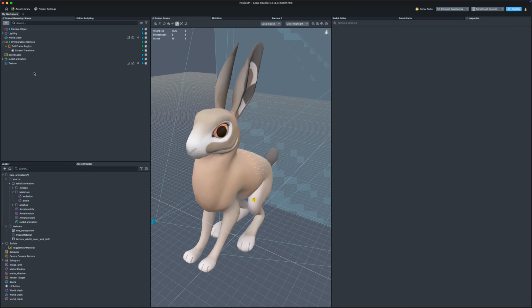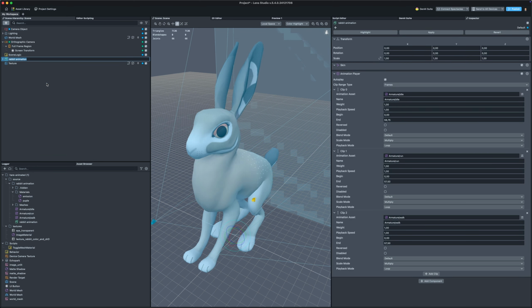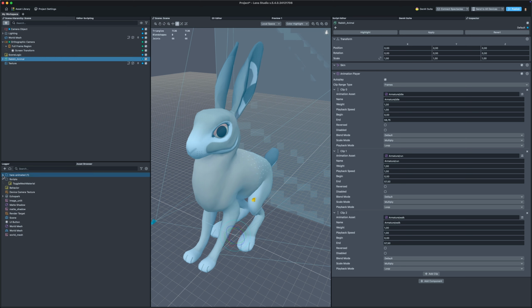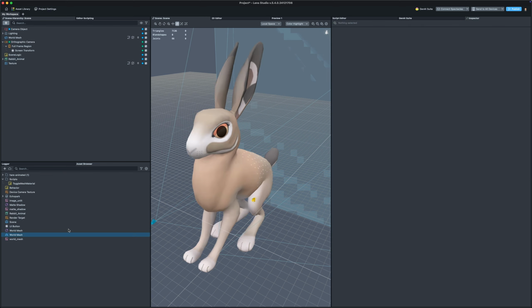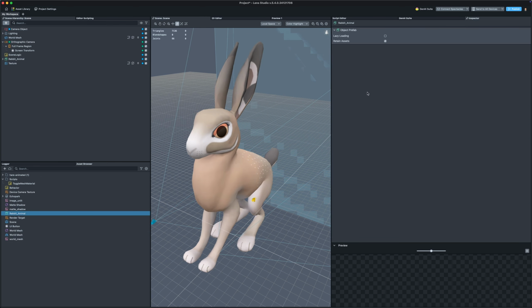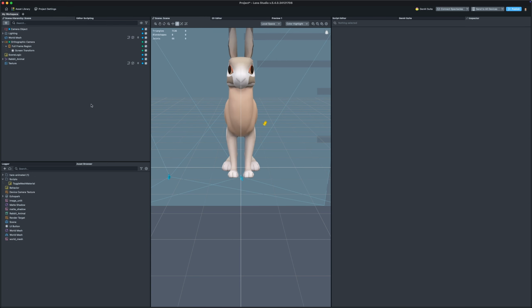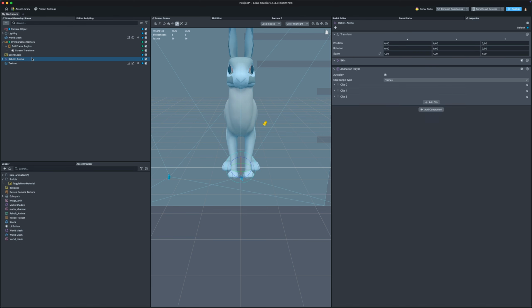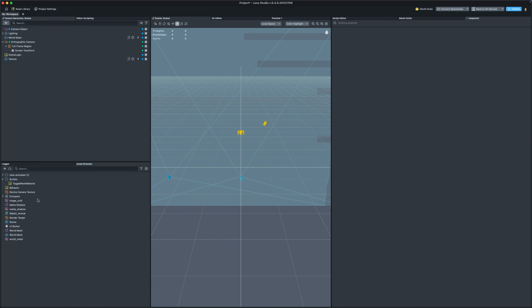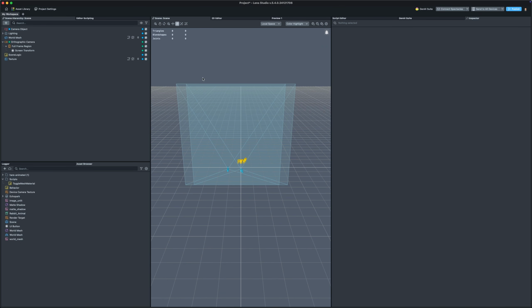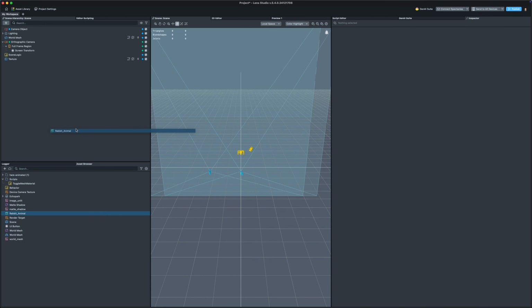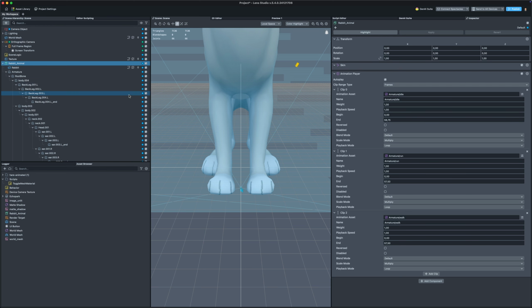Cool. Let's first of all go ahead and actually rename this one, and let's simply call this rabbit animal so that we know that this is the one that we want to use. And let's actually drag this one into our asset browser and pretty much create a new prefab. So now we have it here. Pretty good. All right, so now we can actually delete the rabbit from our scene here. And we do still have it as a saved prefab. So if we now redrag it in our scene, we have it back here.